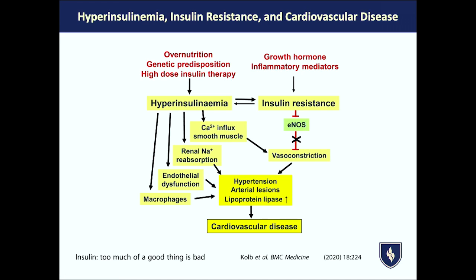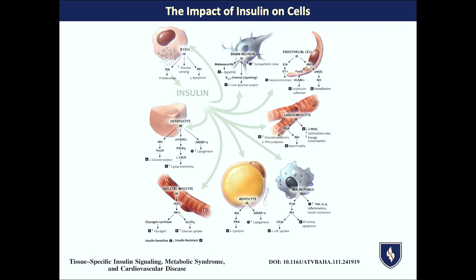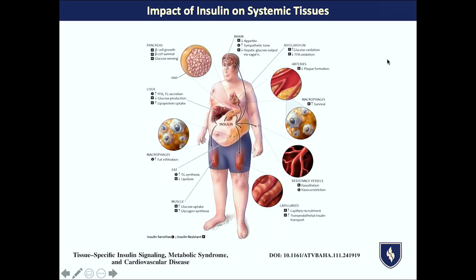High blood pressure, high oxidized LDL. You can even see increased small LDL particle size because the total LDL levels are starting to go up. You can see inflammatory oxidative markers like CRP, homocysteine. So insulin is really upstream and can impact all the major cardiovascular risk factors and also throughout the tissues in the body. This is a really good diagram that shows insulin resistance really impacting the whole body, from everything from brain inflammation to artery injury to macrophage activity to peripheral arterial disease and resistance in blood vessels. And it's a key factor.